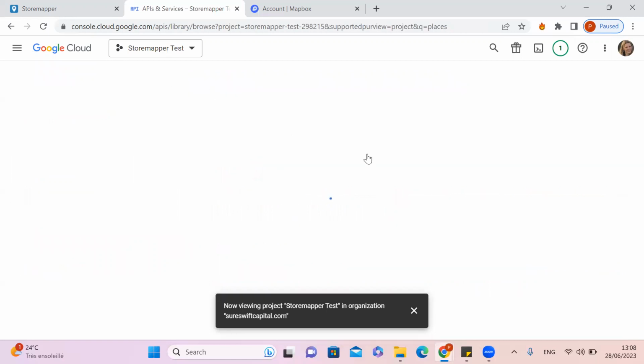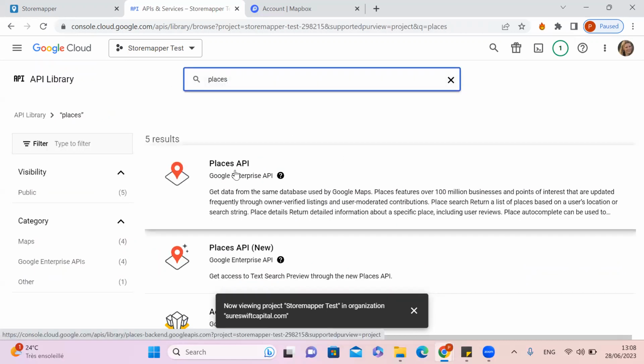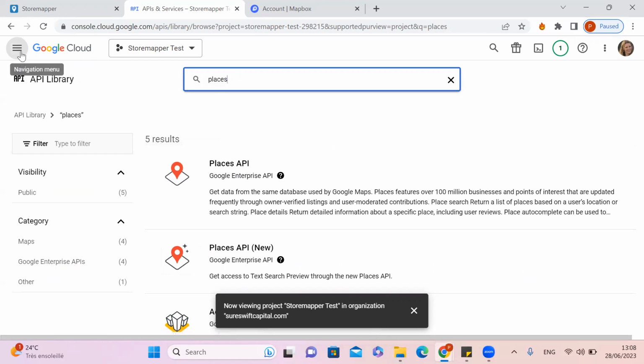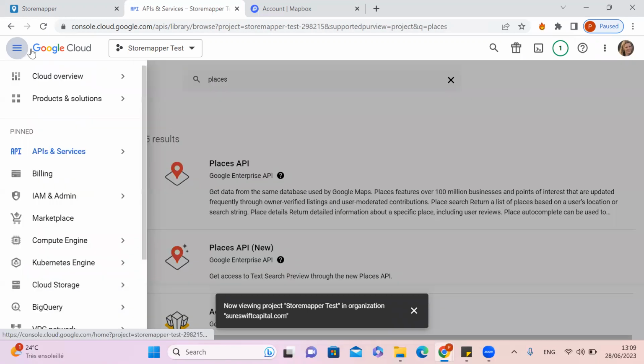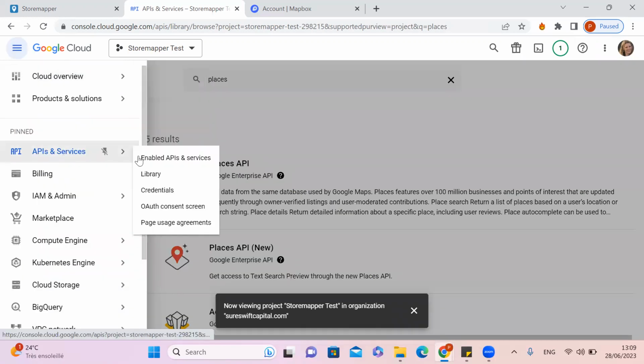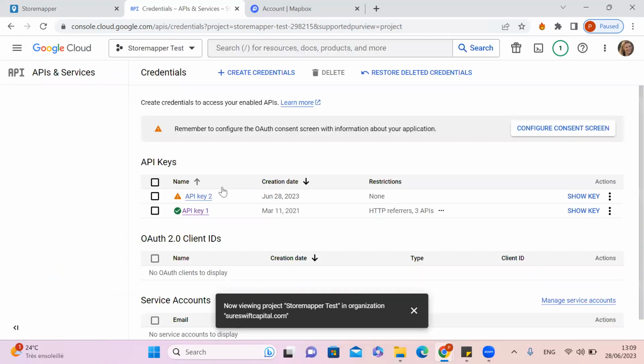And once you've enabled all 3 of these, so it's going to be Maps JavaScript, geocoding, and Places, you want to head back to your credentials, so where you've just created your key. So you go to the navigation menu, click APIs and Services, and then click Credentials. And from here, you're going to edit your key that you've just created.